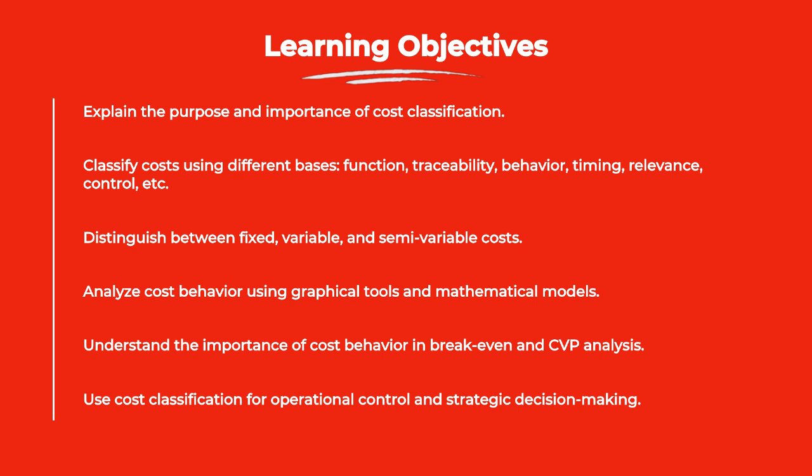By the end of this module, you will be able to explain the purpose and importance of cost classification, classify costs using different bases: function, traceability, behavior, timing, relevance, control, etc. Distinguish between fixed, variable, and semi-variable costs. Analyze cost behavior using graphical tools and mathematical models. Understand the importance of cost behavior in break-even and CVP analysis. Use cost classification for operational control and strategic decision-making.